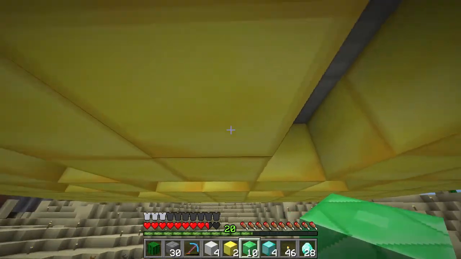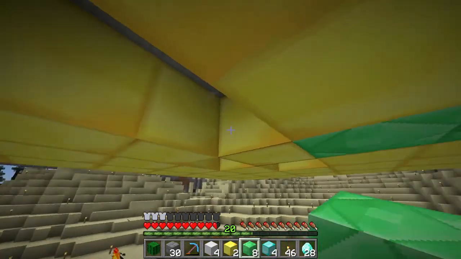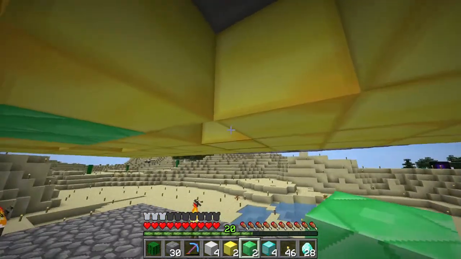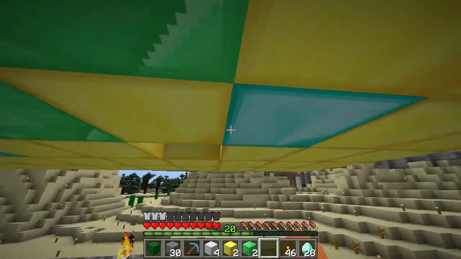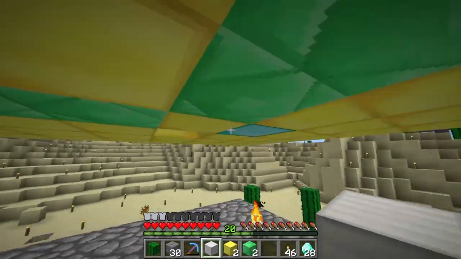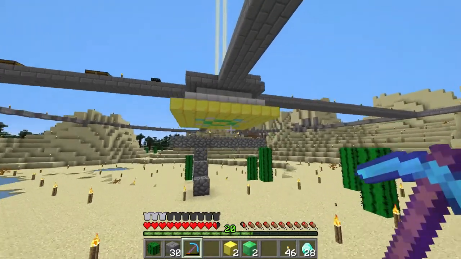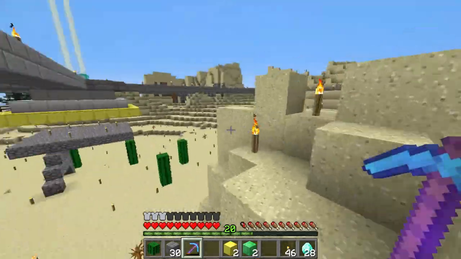So I have 10 of these, so I can use that for these double ones, I guess. That's 8. And then there's 8 more. Let's do every other iron and diamond. And when I get enough diamond, I will fill it up with more diamond, because iron doesn't look too good there. There we go. That should work. And I would like to see. Look at that. Oh, I really need like a throne room or something under there, because that's the most expensive roof I've ever had.